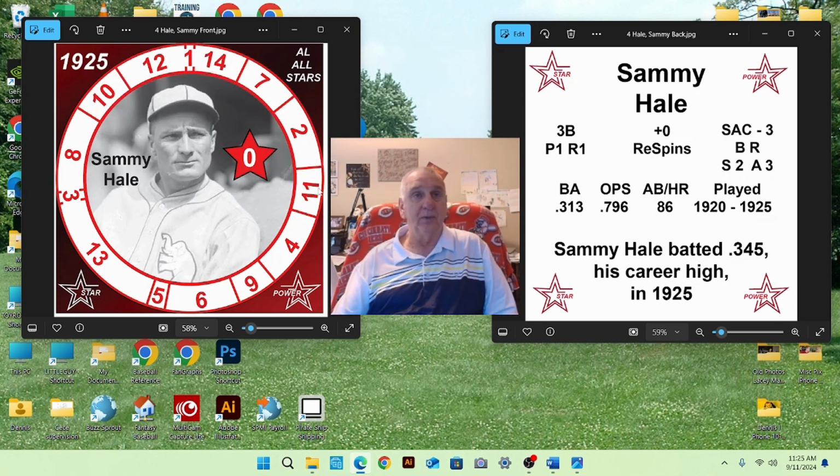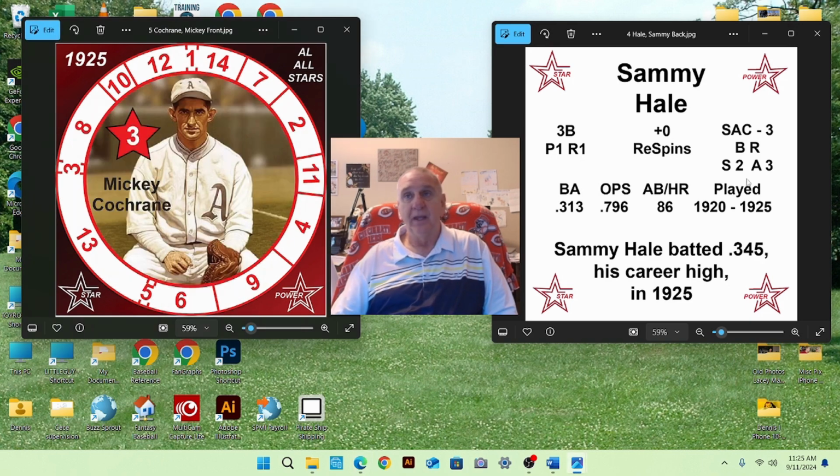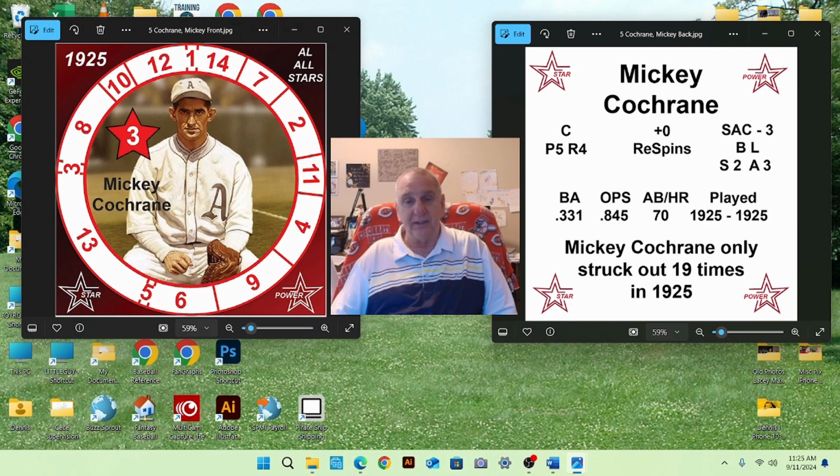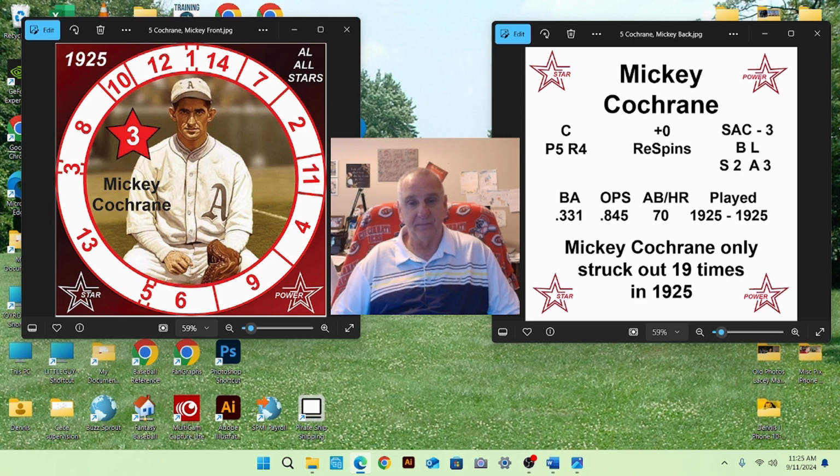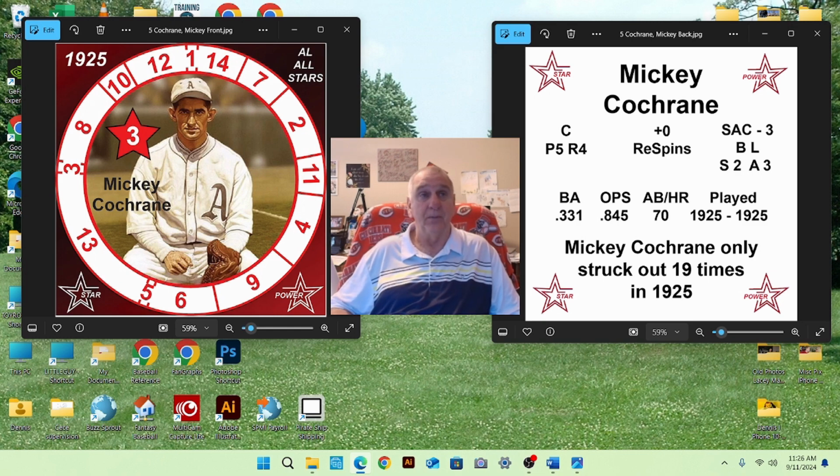All right, let's go to the next one, and this will start the catchers. This is where we get a little bit dicey. Mickey Cochrane is, I want to say that he's a rookie in 1925. And that is right. He's a rookie and caught 100-plus games, hit 6 homers, batted .331. So what you're getting here for 3 points, no respin, and an .845 OPS. So there's a lot of hitting going on, because .845 today in OPS would give you +1.